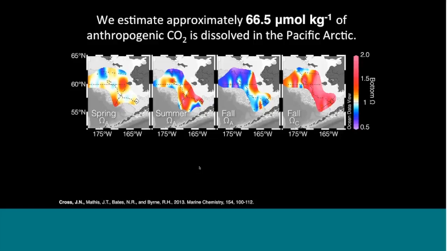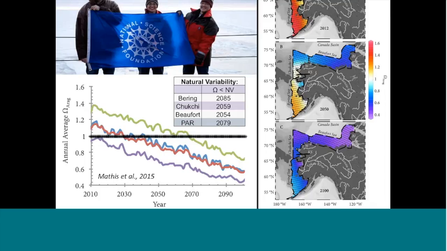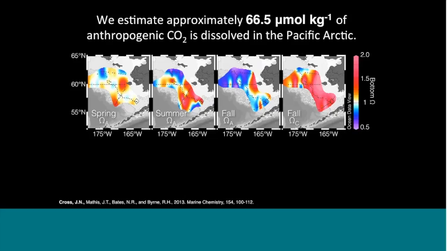When we start talking about impacts on organisms, what we care about, right, is duration, intensity, and extent. How long are these organisms exposed to undersaturated conditions? How severe are those conditions? And the only way that we can really achieve an understanding of that with observations is to make seasonal measurements. So that's what this particular panel is showing right here. So we have spring, summer, and fall bottom water undersaturations of aragonite. That's a pretty soft, soluble mineral, the kind pteropods use. And then we also have calcite in fall on the far right-hand side.